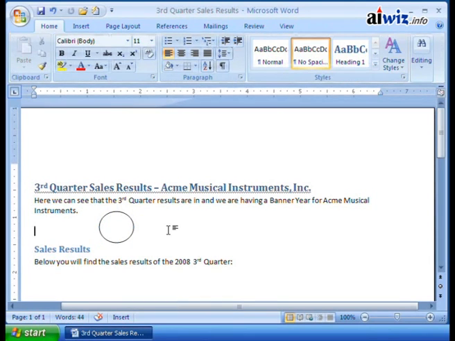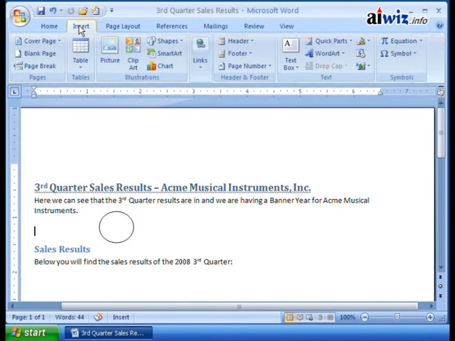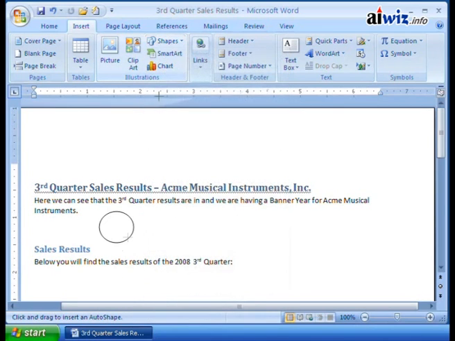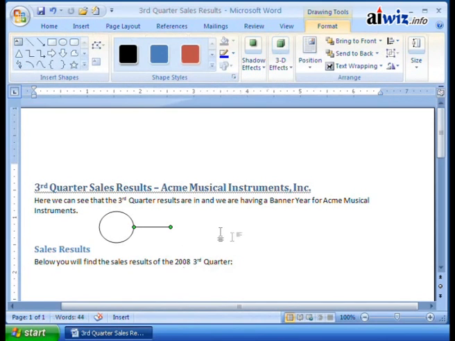Let's say I create one of those objects, and now I come over here and I want to insert another object, another shape. So this time I'll put maybe a line here. So I'll take a line, and then I can create a line, which is kind of fun. And then I'll just stay on this page. I create a triangle. Well, now here's a triangle, and I can create an arrow. So I've got these shapes, right?